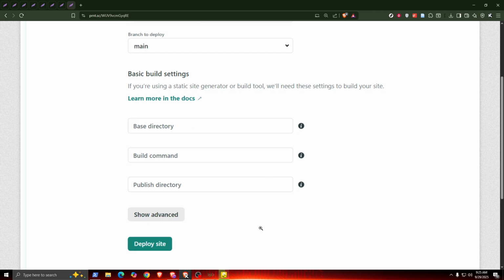Finally, it's time to hit the deploy button. This is where all the setup comes together, and your site will be built and hosted by Netlify. Once the deployment process starts, you can observe the progress via the deploy logs, and soon enough, Netlify will publish your site. After your site is successfully deployed, you'll spot an automatically generated Netlify subdomain.